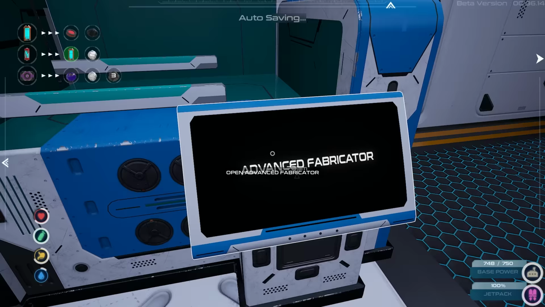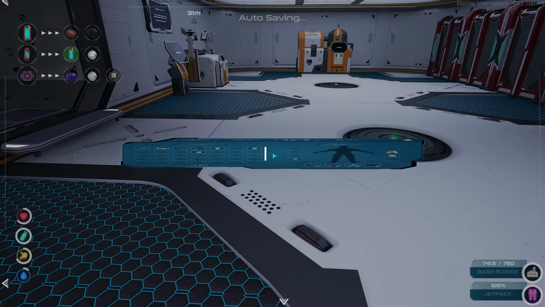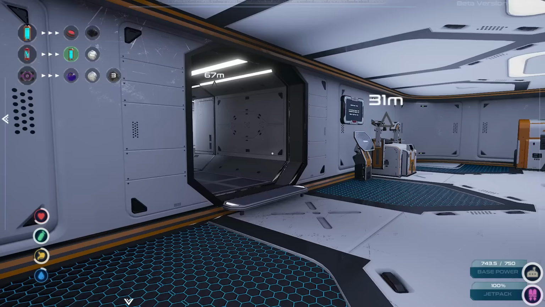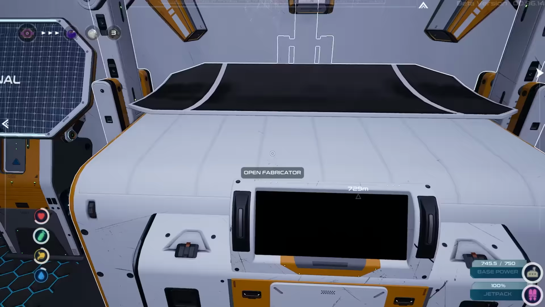We're going to pin that. How do we unpin stuff? Can we do it easily? See, this is the problem I have with games. Let me unpin it easily. I shouldn't have to go back to the recipe to unpin something. Maybe there is a way to unpin it that I don't know about, but it doesn't seem like it. All right, so we're going to need nickel.